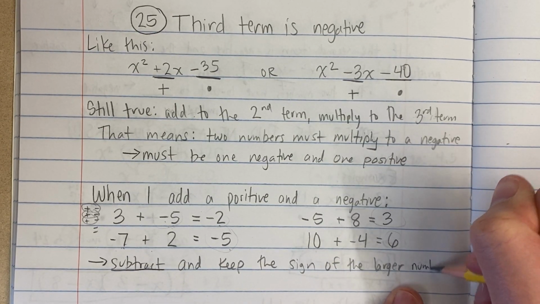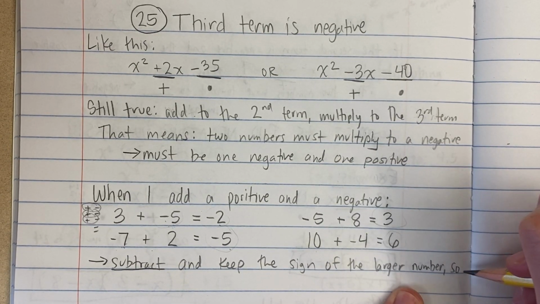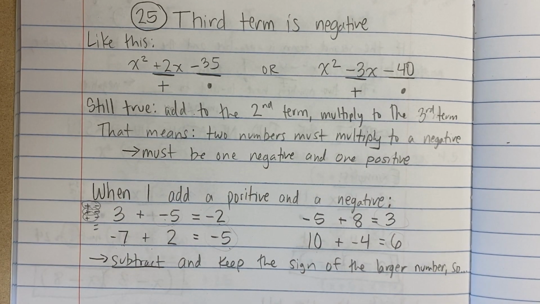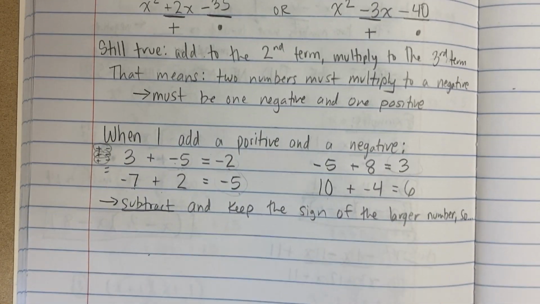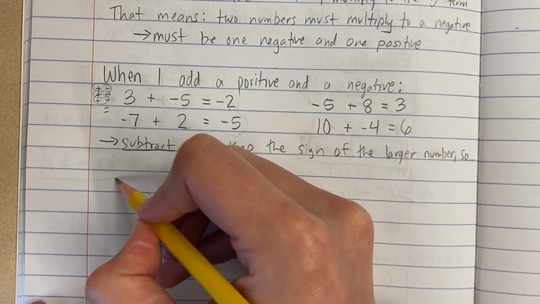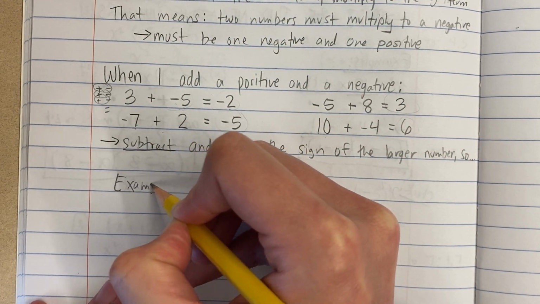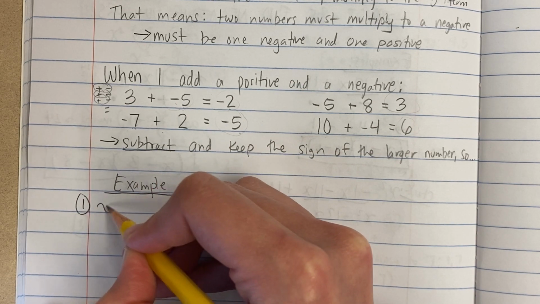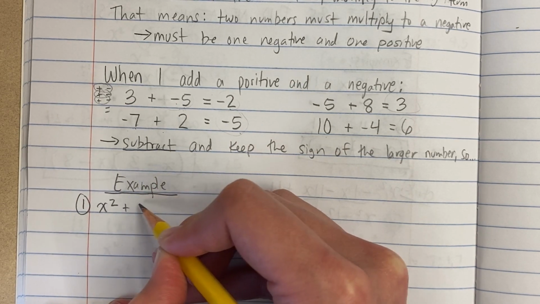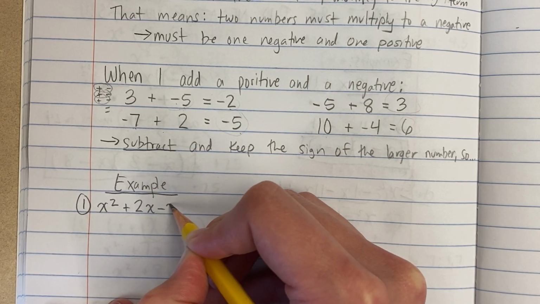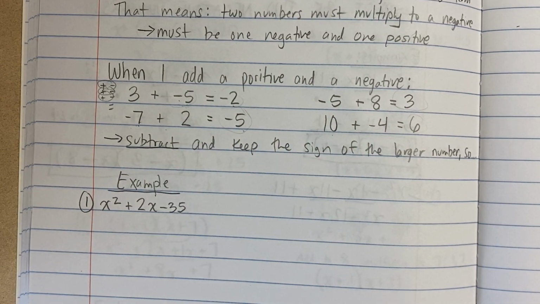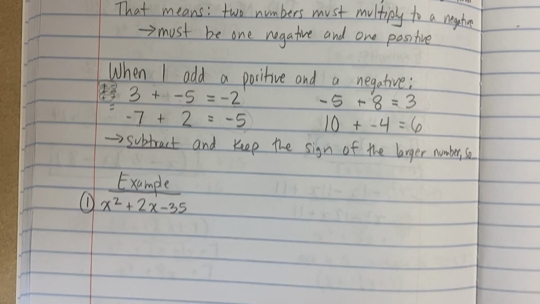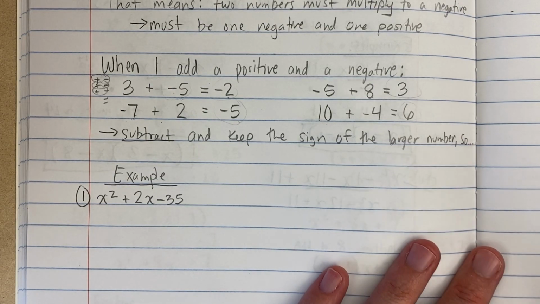Okay, so this is not new information. We know this. We've done this. Okay, so now let's practice a couple problems. I'm going to show you the example problem and what my work looks like on paper. I'm also going to write down my thought process. I know it's going to feel a little bit long, but I think it's going to be really helpful for you to be able to come back to that thought process because it's hard to capture that in notes, right?